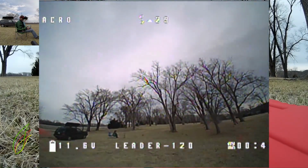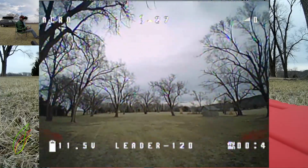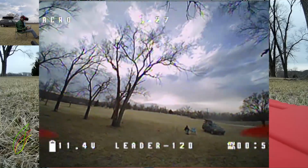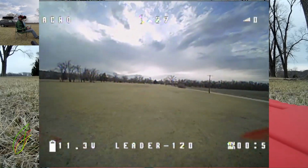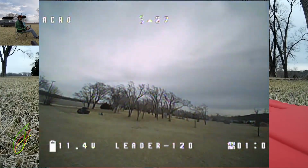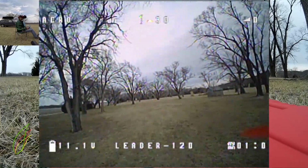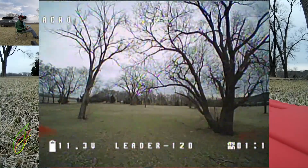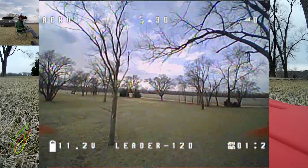That'll kind of give me some practice of flying to a certain point and flying back. Go over the red case. Okay, I'm not very good at that. 3 minutes. Yeah, I am not a good pilot, folks, but that's what this is all about. Learning how to be a good pilot.